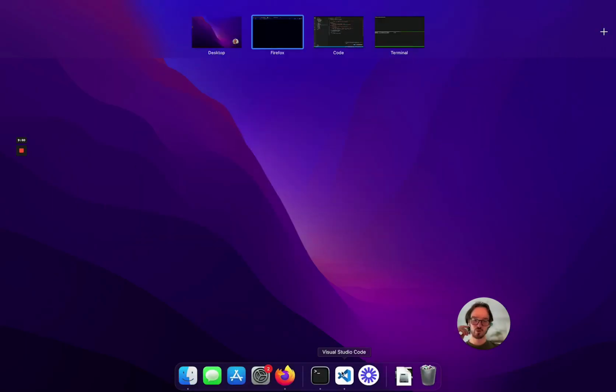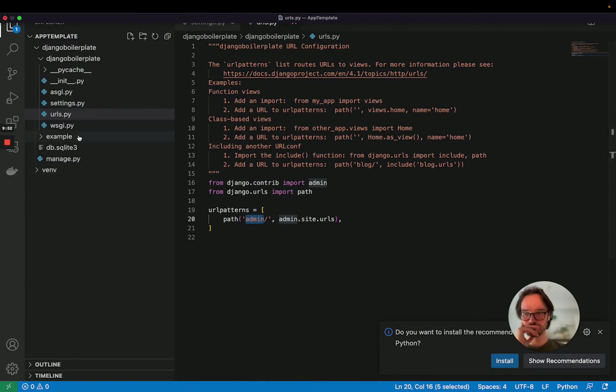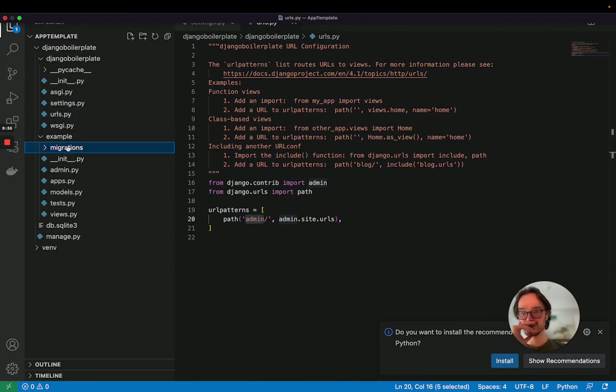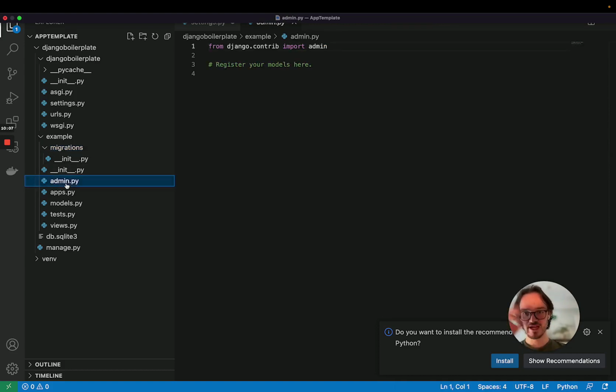And then within the app, you see here it automatically created this migrations folder, which is where, as I was explaining earlier, you run makemigrations and it creates files that say how a database has been modified over time. admin.py is to add functionality to the admin board.